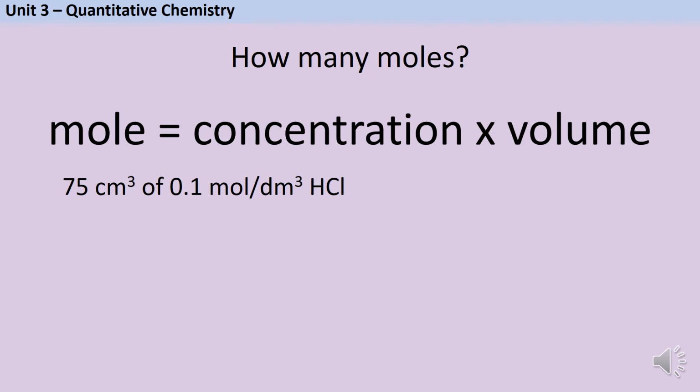So my second option is for where I have a solution. So rather than having a mass, I'm going to have a concentration and a volume. And I know that concentration is moles divided by volume, so I can rearrange this to say that moles will be concentration times by volume.